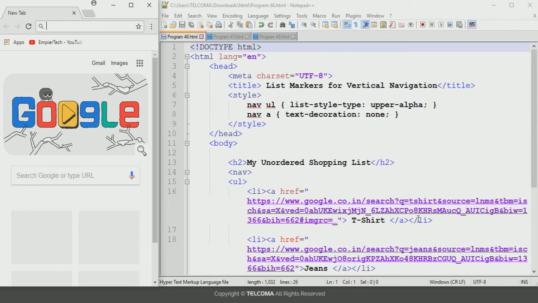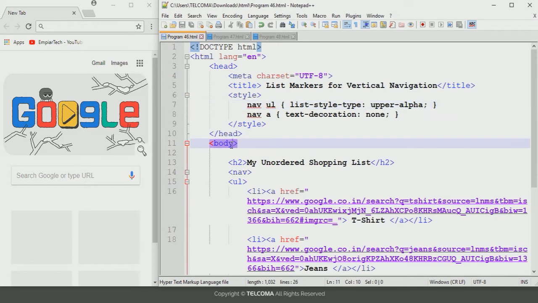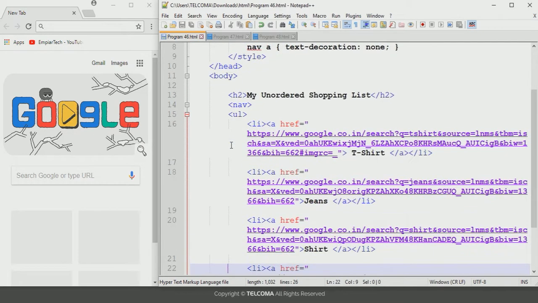So here in this program, in the head section, I have configured the style element. In the style element, I have added this navigation selectors. Come up to the body section. Here I have declared this unordered list.